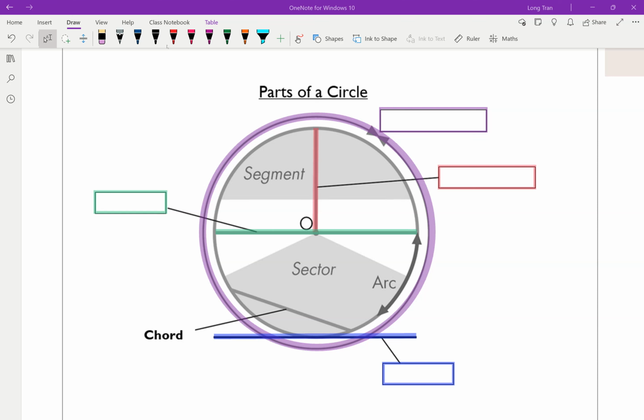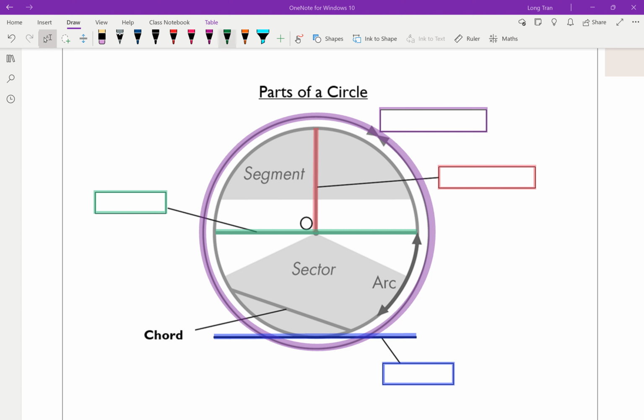All right, exercise 4F. This is exercise 4F to do with area of a sector. So first thing is you need to know what a sector is, what a segment is, what is a chord. So we're going to identify the things that we already know. Okay, so we've got a circle. The purple rim that you currently see is my circle.